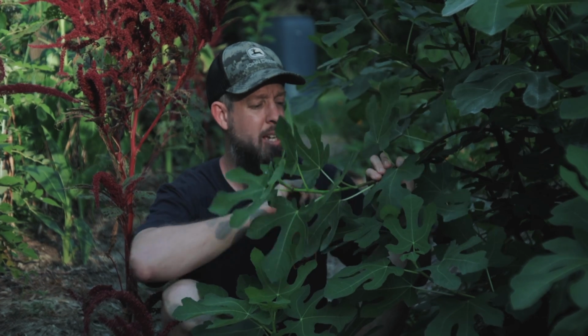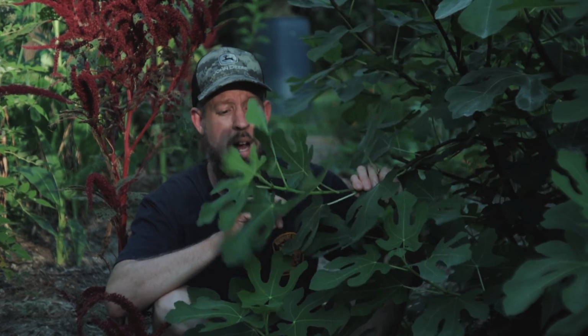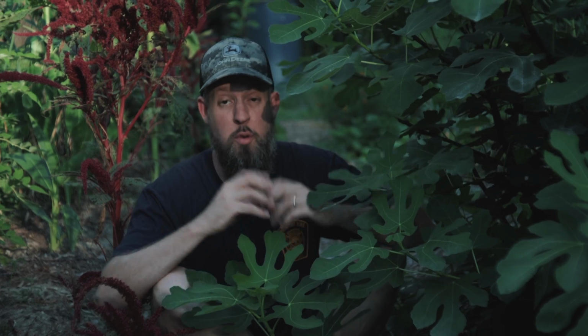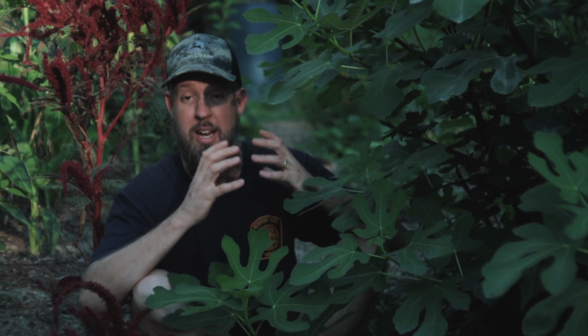But when you discover how to not only start them from cuttings, but start them from seeds and learn to make your own rootstocks and graft on top of them, or just how to get a whole bunch of cuttings rooted at the same time, you start saving money like crazy. Your food forest project that might have cost $1,000 now costs maybe 50 bucks in pots and dirt, or 100 bucks in pots and dirt and a little bit of rooting hormone. You can start cuttings and seeds from all kinds of different things, and grafts, and you've saved a ton of money, which takes us to number 2.